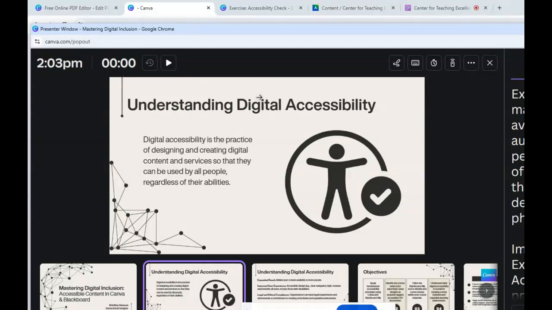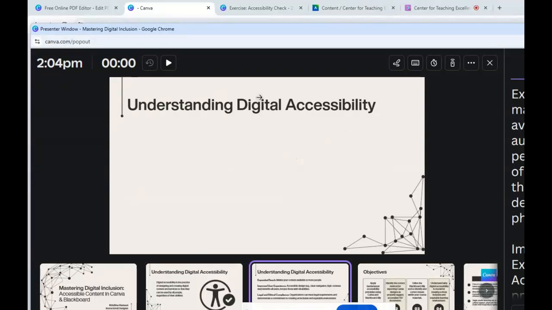So it should be the default, not the exception. And there's an improved user experience, as we'll get into. There are all these benefits that are central to why, even if nobody has any impairments in your course, you should do this by default.